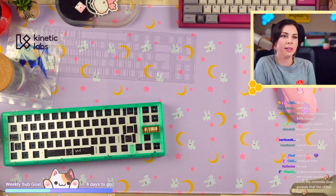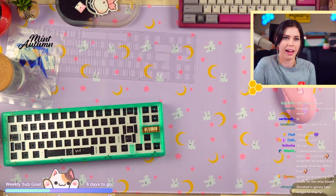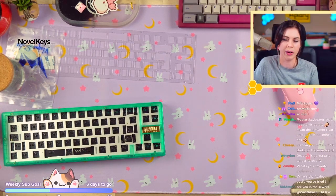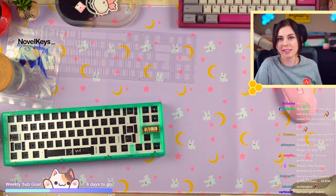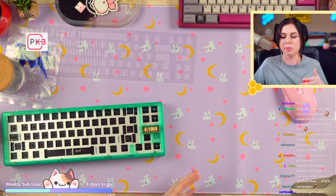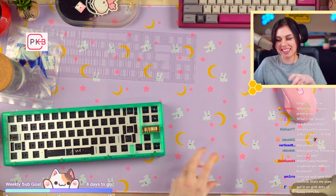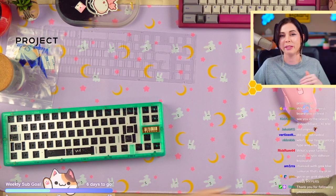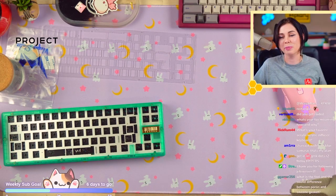How different is the feel between a gasket mount versus leaf spring mount boards? A lot of gasket-mounted boards actually have leaf spring mounts specifically — you see that in Kiko, they leaf spring mount their brass plates so they can get a little bit more flex out of their gaskets. Saying either/or is kind of a misnomer because leaf springs were developed by Wubotech and Kiko in order to make metal plates nicer to type on, specifically in tandem with gaskets.